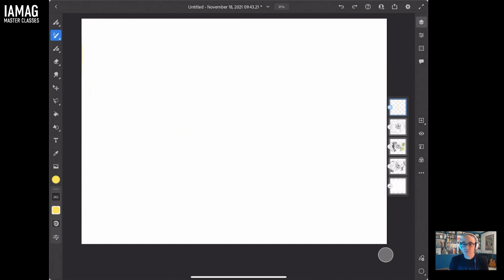8,000 pixels by 8,000 pixels is the current maximum size, and unlimited layers. There are no layer limits in Fresco. So if you want to have 400 layers in your document, you can. Now, the only limitation will be the hardware. If your iPad decides to break and fall apart, that's dependent on the iPad. You know, how many gigs of storage do you have, etc. But no, we don't limit the user in that way.